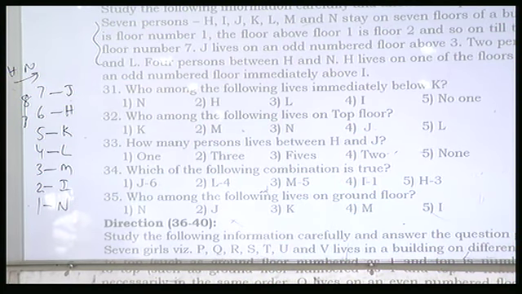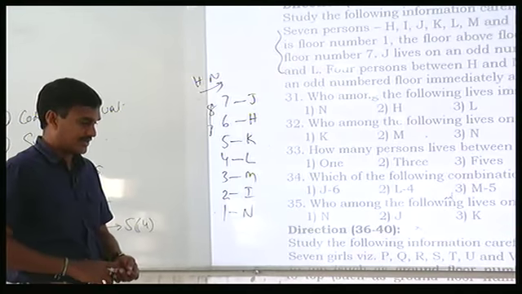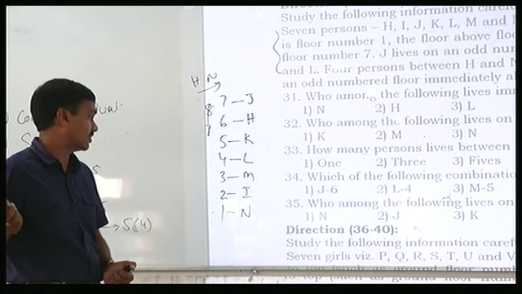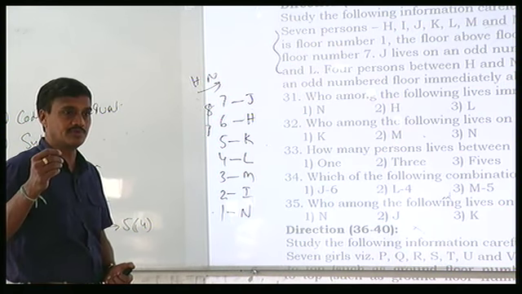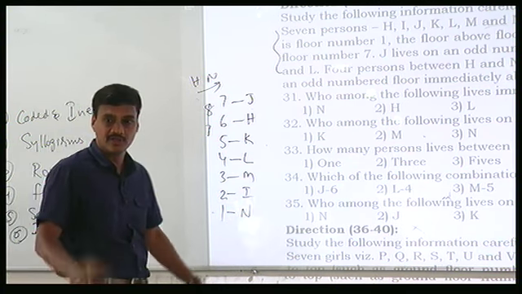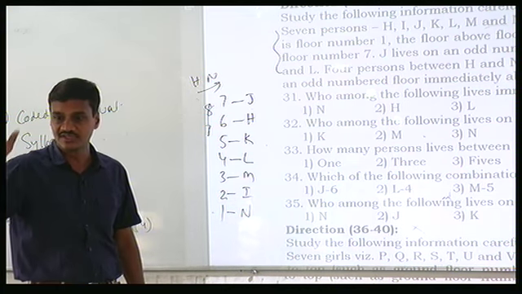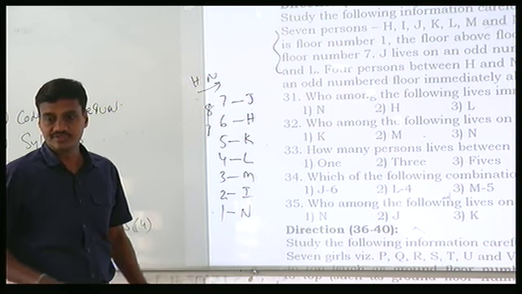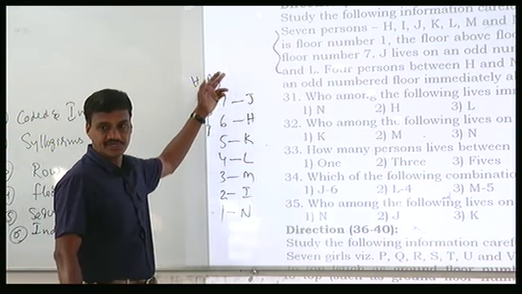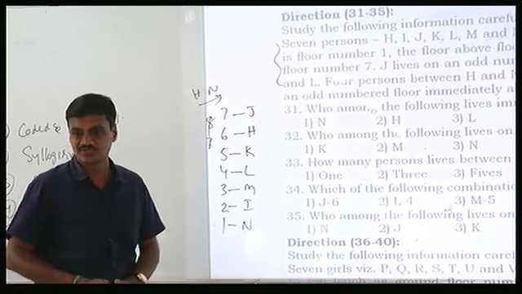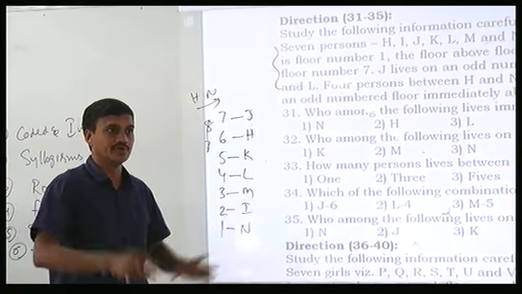Now sir, in this one the questions are also a little bit tricky. The number of persons above H is equal to the number of persons below I. The number of persons above J is equal to the number of persons below N. How many such persons were there? That's what he has given in the question. What is the answer here? Most of the students left that one. The number of persons above J equals the number of persons below N. Then how many persons are there? That's what the question is. How many persons? No one. No one is the answer.